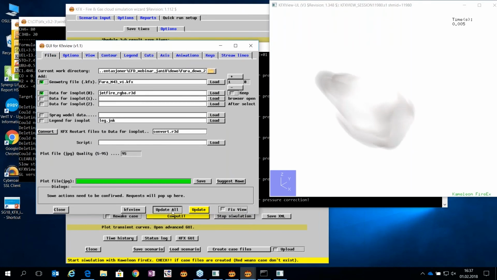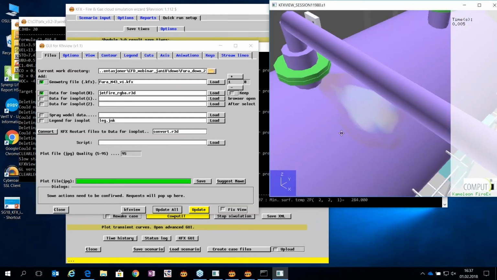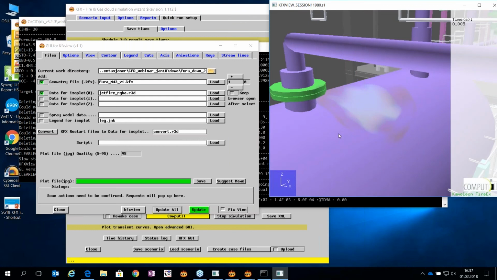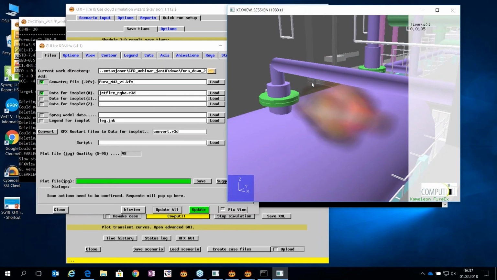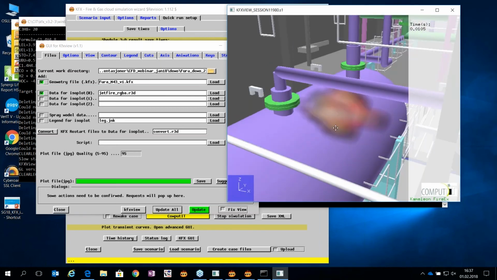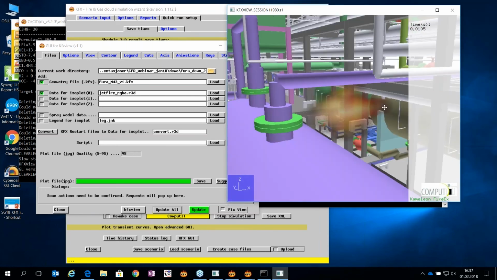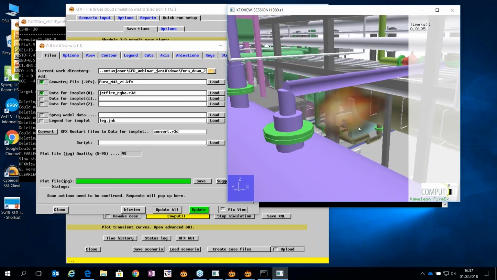Okay, so again we look at our geometry, our release point, and now you will see the flame developing as the simulation goes on. So we have just started taking small time steps, just simulated for 0.01 seconds, but you will now see the flame developing.